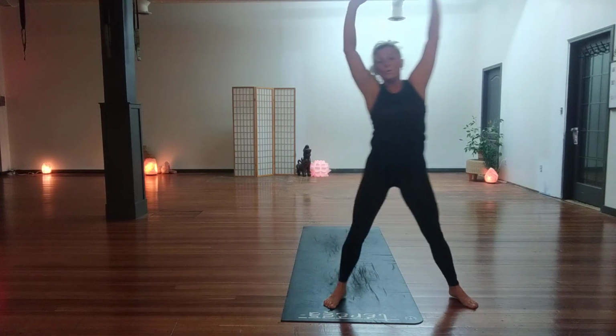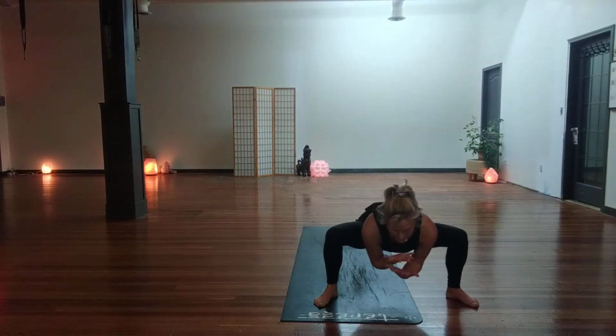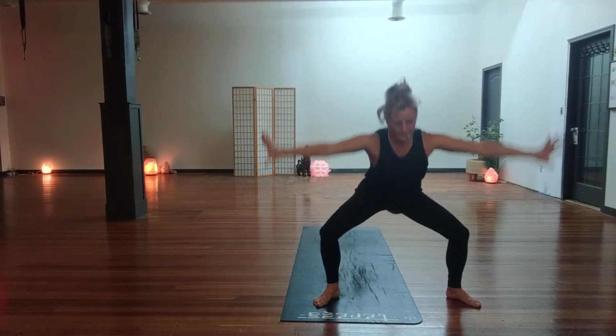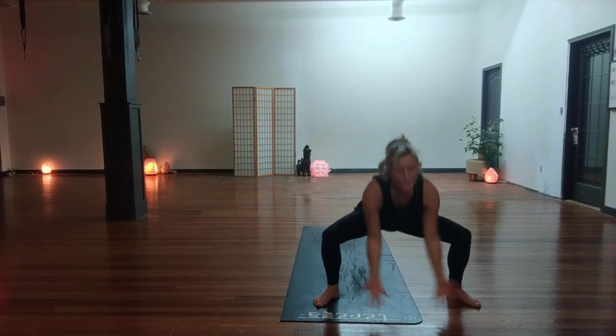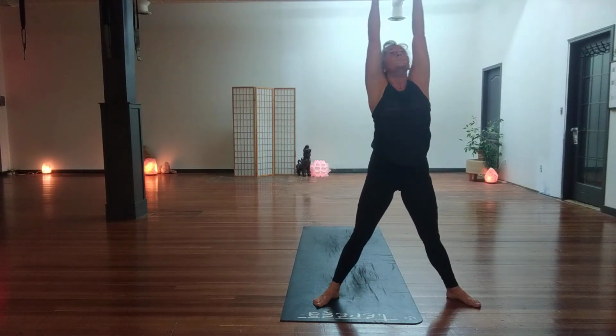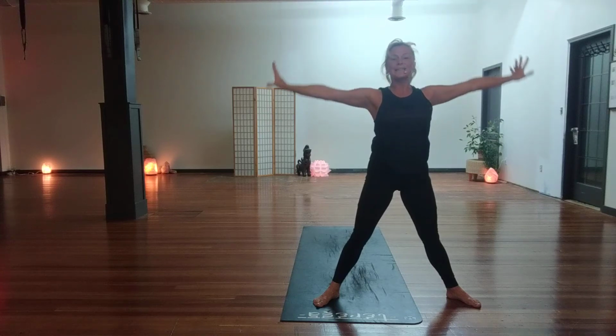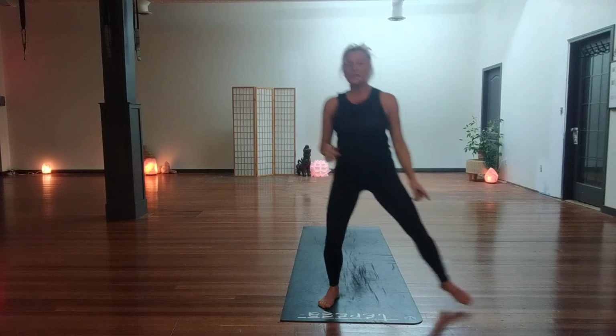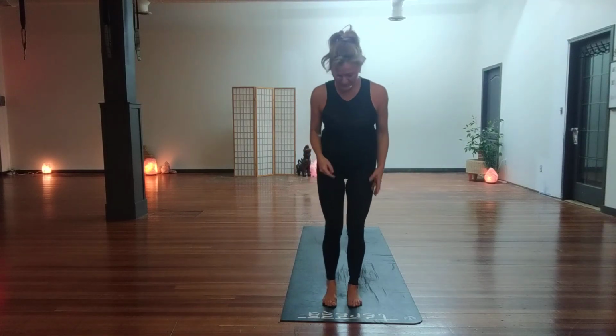All right, let's do that 2 more times. Down. Inhaling up. Let's do one more. Stretch and reach through that one hand, then the other. Exhale, releasing those arms. Roll the shoulders down and back. Stepping both feet to the top edge of your mat now.